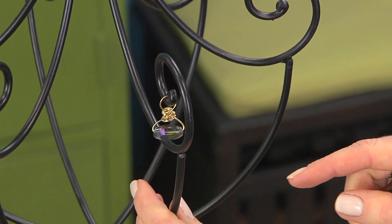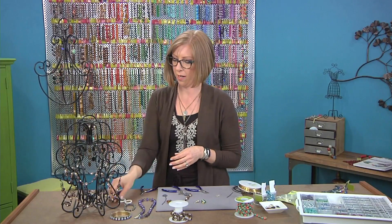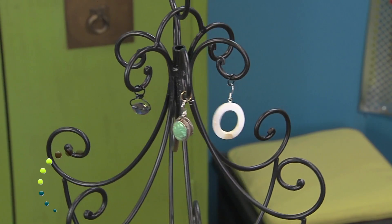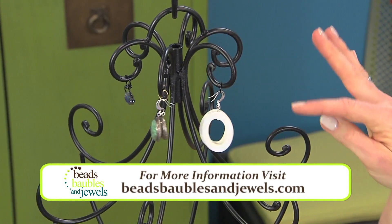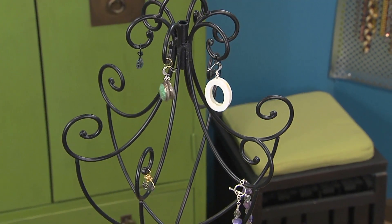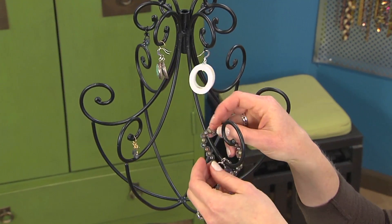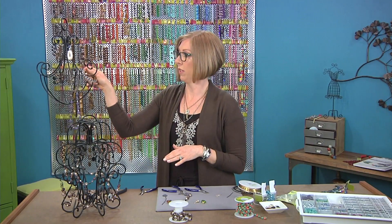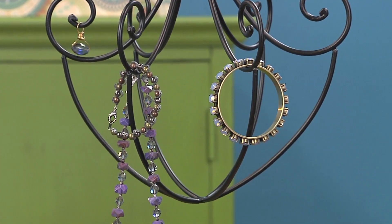That's another way that you could add some sparkle, and here you can see I hung some of my favorite earrings. I like the idea of keeping your jewelry on display around your house so it doesn't have to be hidden in a drawer. Do remember that it's going to be exposed to the air, so you might want to only do this with jewelry you're really going to be wearing a lot so that it doesn't tarnish. For long-term storage, you definitely want to keep your jewelry stored flat, and generally unless it's pearls you want to put your jewelry into plastic bags — you can put little strips inside to prevent tarnishing. With pearls you don't want to do that because it can harm the surface.